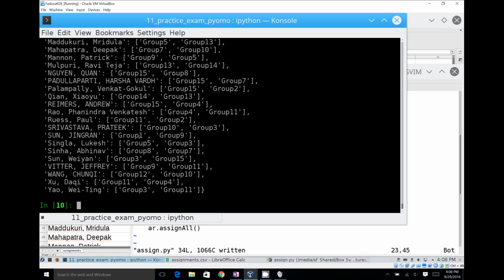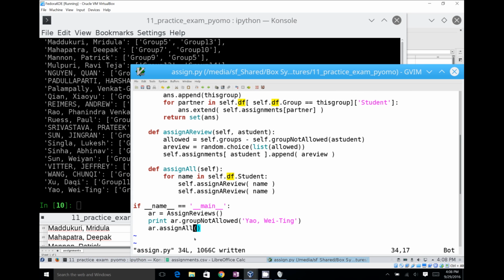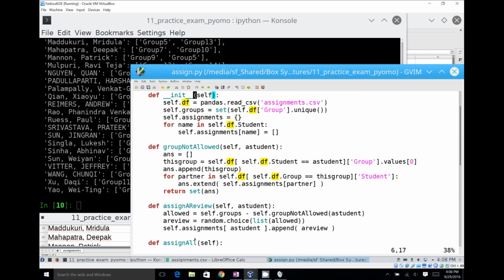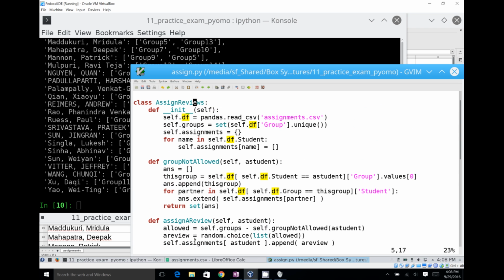Say again? So you want me to use a dictionary where I store the count for each group. Say again?